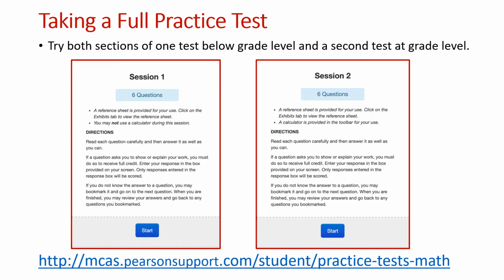Although the algebra concepts on the 8th grade test are easier than the algebra concepts on the 10th grade test, the 8th grade test will still show how much the student remembers about essential topics such as functions, graphing, slope, and creating equations from word problems. These concepts and skills are central components of the mathematics test, and mastering these topics will be an important key to getting a good score. All students should try at least one practice test on the DESE website to get familiar with the new format. Fluency in test mechanics and in basic algebra topics will be a great help in getting a good score.